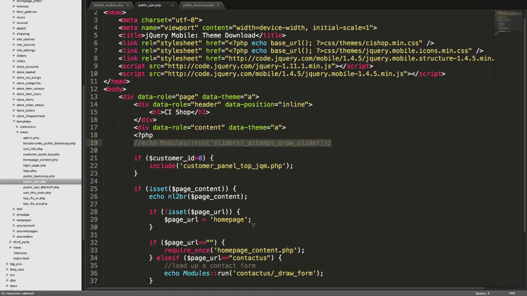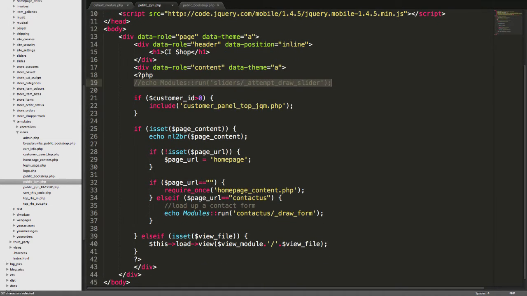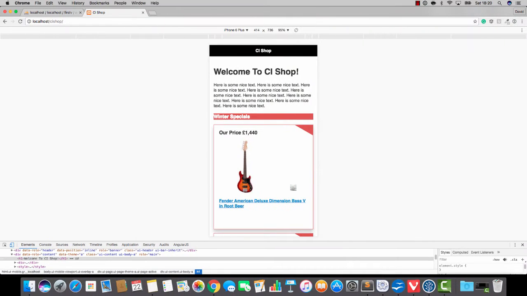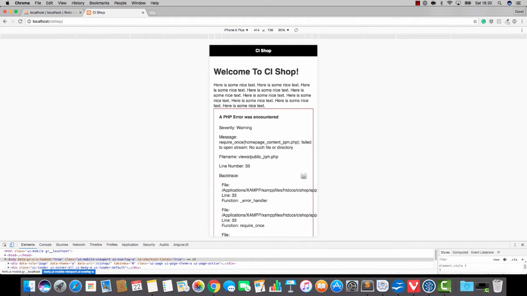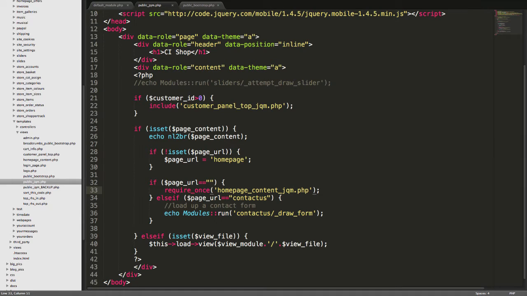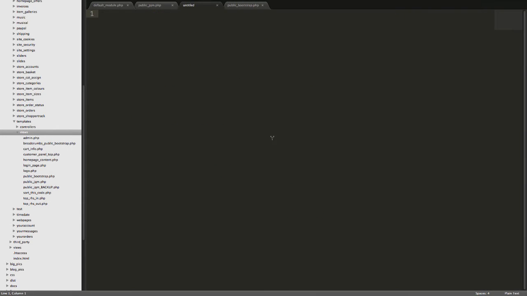So I'll comment that out for the moment. And in fact, where we've got this homepage content, I'm going to change it to homepage content underscore JQM. So if we hit refresh, then of course we're going to have an error message, but stay cool, folks, because it's just a view file away.